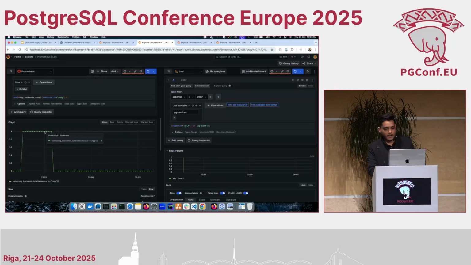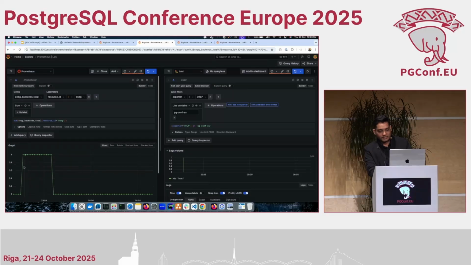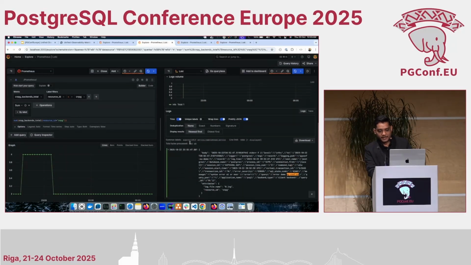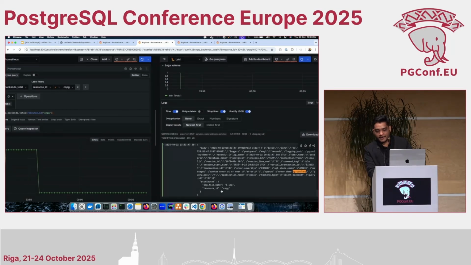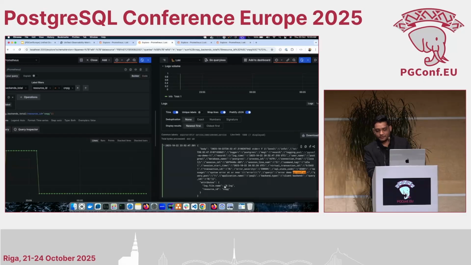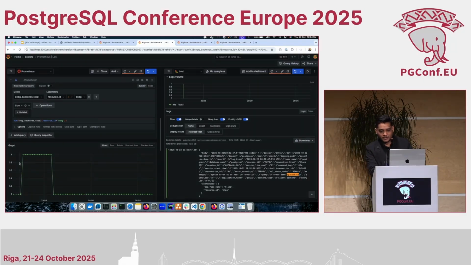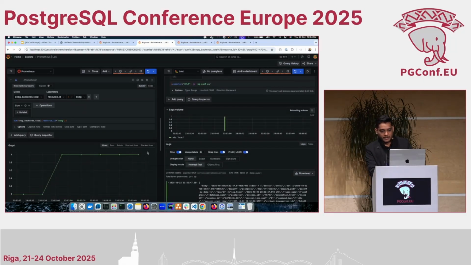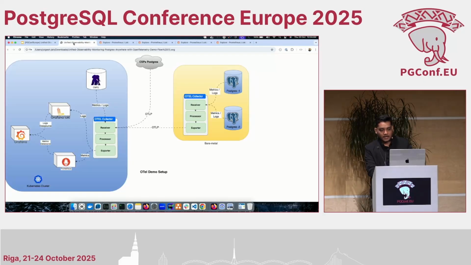So for example, here I have some old data, but yeah. If you see, for the CNPG we have this particular spike, and I generated one error log here for the CNPG. If you see, the resource ID is the CNPG, and the log file name was this one. If I select this particular interval here, we can see that during this spike, the metrics got automatically selected for that particular time because we have used this sync all feature here. So this is how we can connect all the dots and achieve the unified observability using Grafana.